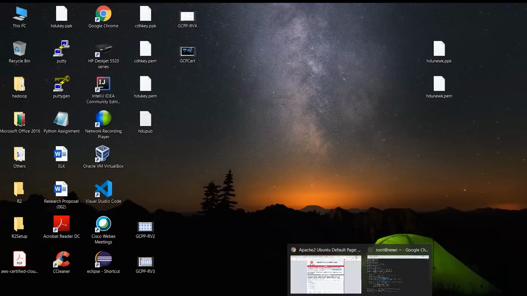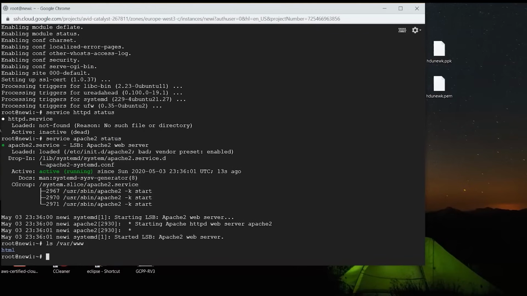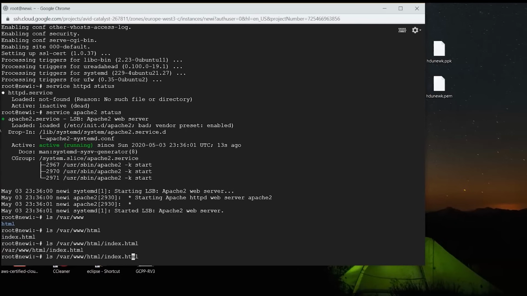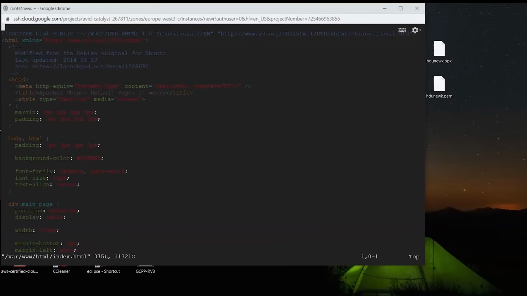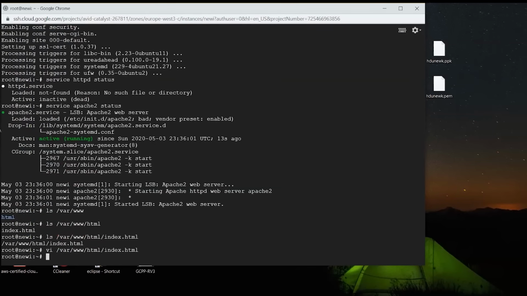What we can do is we can check this. So we can go into the browser and we can look in /var/www, and that has an HTML folder. Look into this, and as of now you have an index.html, and that basically is the page we are seeing. Now I can click on this and I can see I have a small HTML page which is basically showing me what we are seeing on our web server. What I can also do is, for now, I can test it out and I can put in a different HTML page and see how that works.